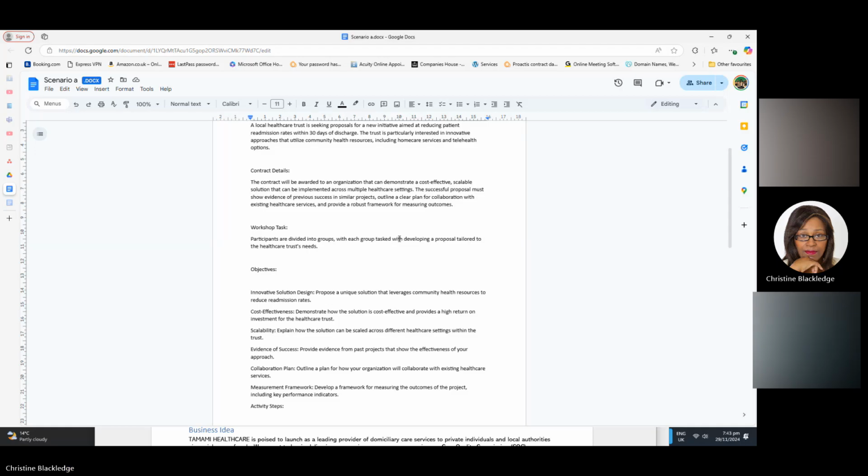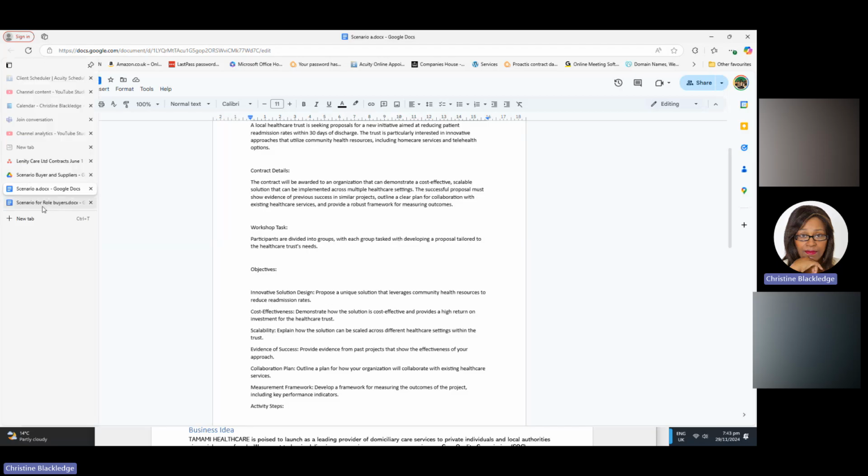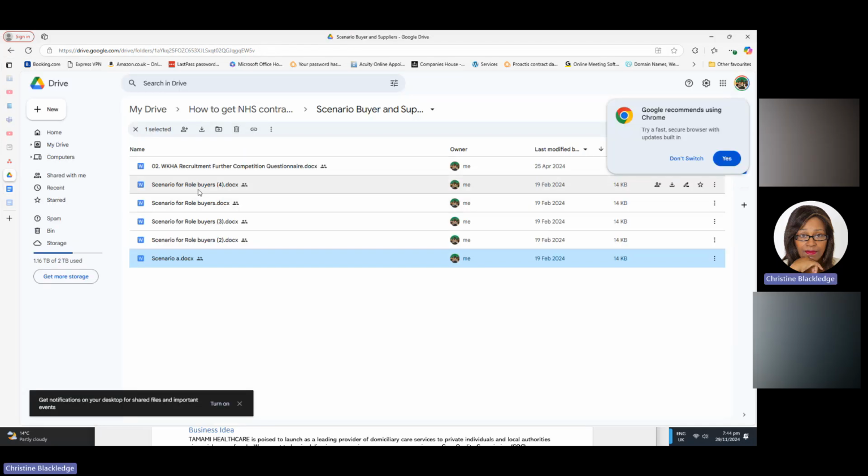So what I'm going to do is send you scenario A and scenario B, and I'm also going to work with you on this. We're going to look at the presentation from the scenarios, because we've still got quite a few to go through. There are different types of roles, for example. There are questionnaires as well.